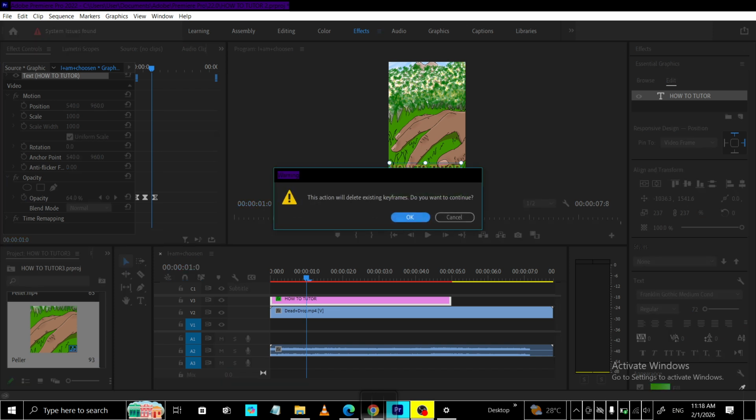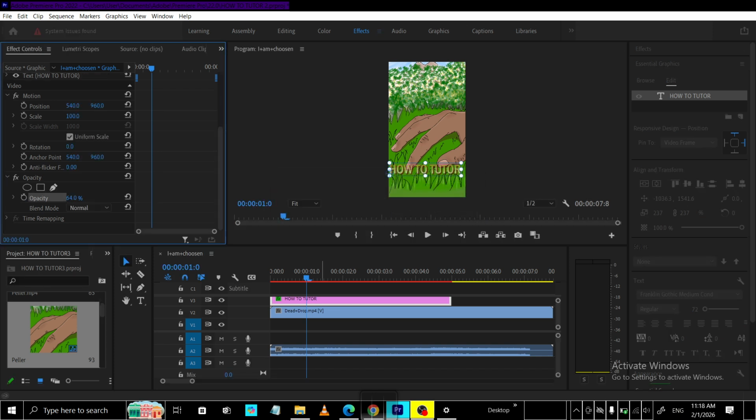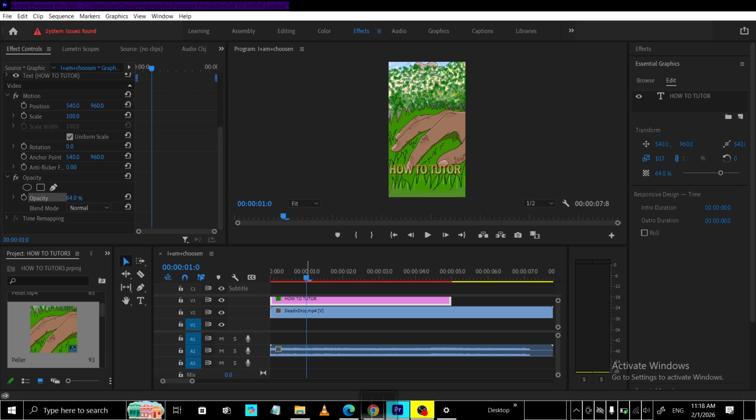Next, animate the position for that signature slide. Start the caption slightly below its final resting spot, set a keyframe, then move forward and bring it up to the final position. You can also go the other direction if you prefer a slide down. For extra energy, add a scale animation. Begin a touch smaller, around 90 to 95%, and grow to 100% for a subtle pop, or push slightly beyond 100 for a quick zoom, then settle back.